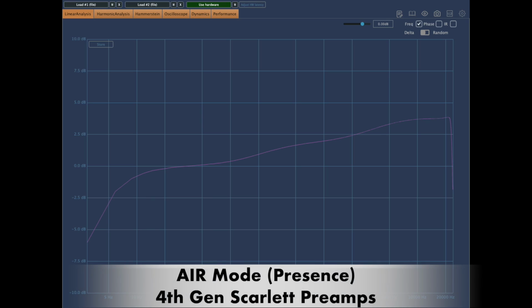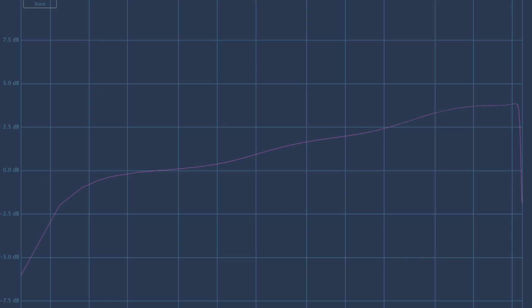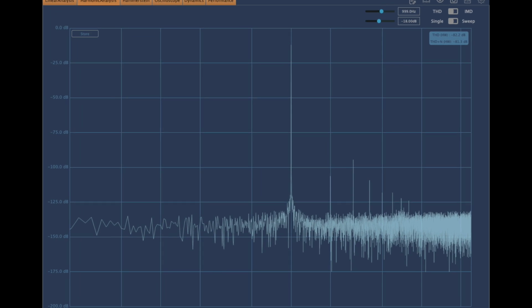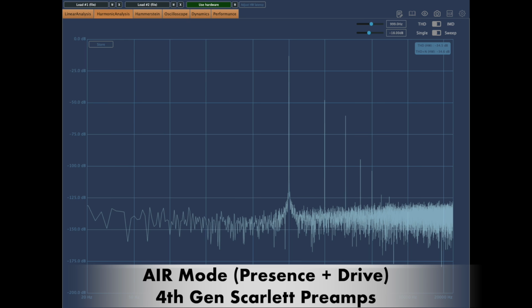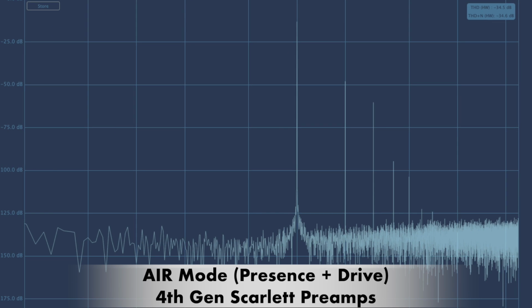Air mode is the built-in analog circuit we know, imposing a top-end EQ lift and harmonics to the audio, replicating the popular sound of Focusrite's flagship ISA preamps, resulting in a brighter, more forward sound, arguably better suited to the Shure SM7B. As well as offering more input gain, the newly designed Gen 4 preamps also incorporate a number of new DSP-based features, including drive mode, which is a harmonic processor, adding further harmonics to the signal.